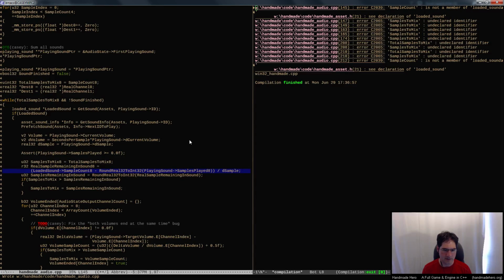Let's see here. You know, there's going to be something kind of tricky here, now that I think about it, which is that the pitch shifting, which wants to go in the middle of samples, is going to force us to have this kind of weird shift that goes on, if that makes sense.